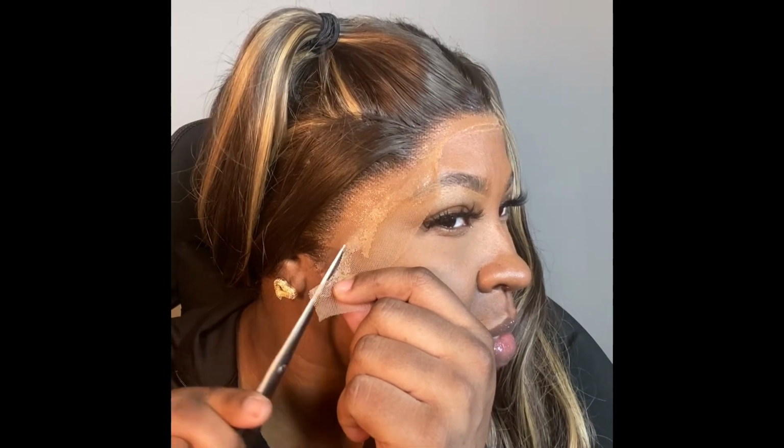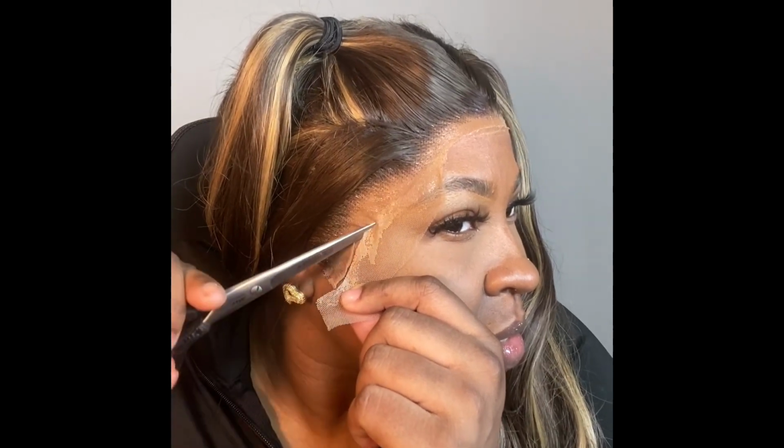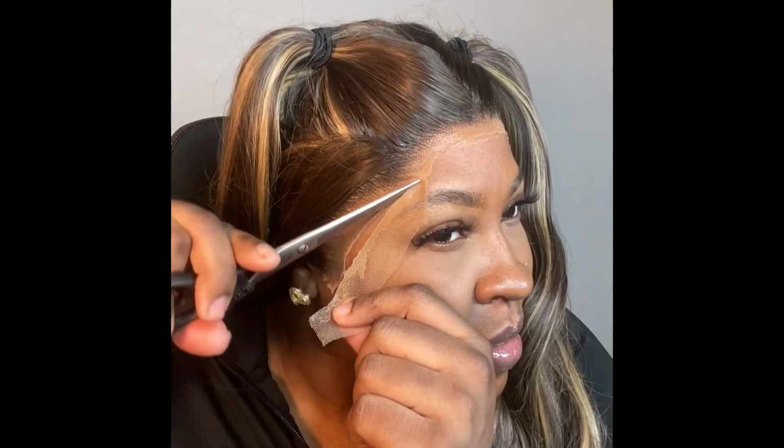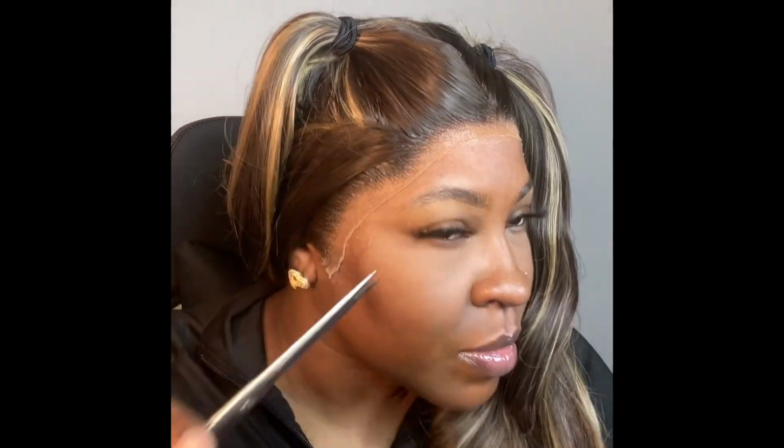I don't like to take off too much lace on my wig, just in case I make a mistake. I can always go in and take off more of that lace if I need to, but I just wanted to leave room in case I made some type of mistake. So I'm going in with those Ruby Kisses again, that concealer that I had used, and I'm going to be spraying that just to melt my lace down. So I'm using that to melt the lace.